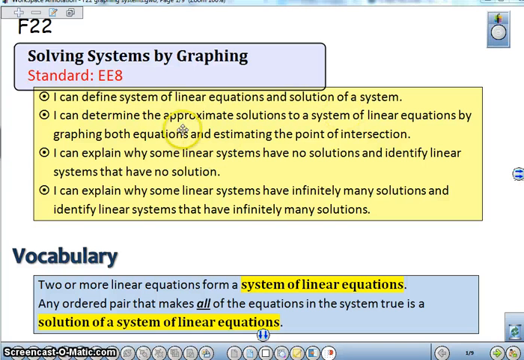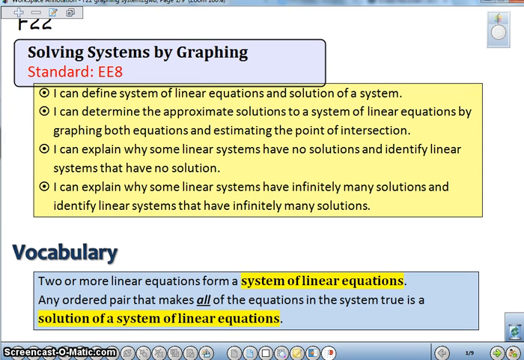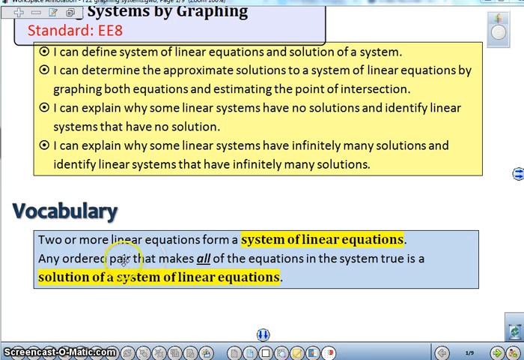All right, today we're looking at solving systems by graphing. So we've looked at the graphing calculators in our solutions. We have also looked at doing some of the equations and just graphing them and looking at that point of intersection. So again, today we are going to be looking at two or more linear equations, which is what we have for a system when we are looking at a system of linear equations.